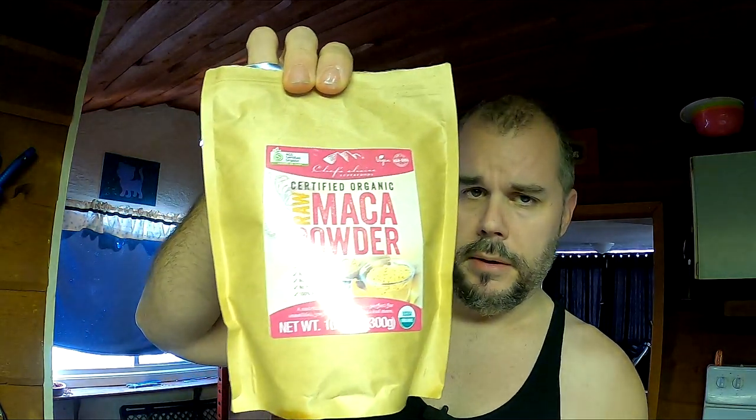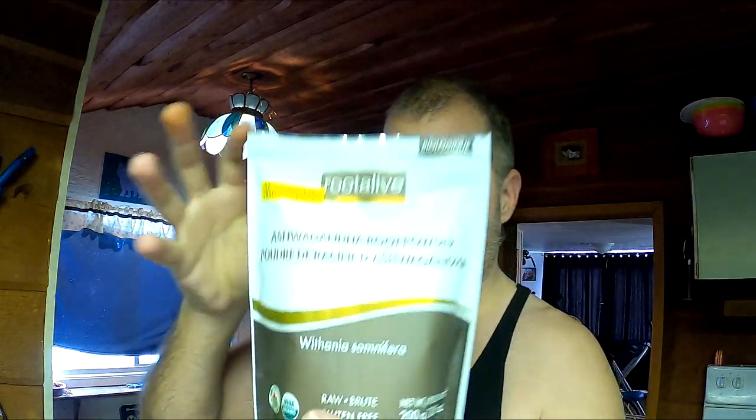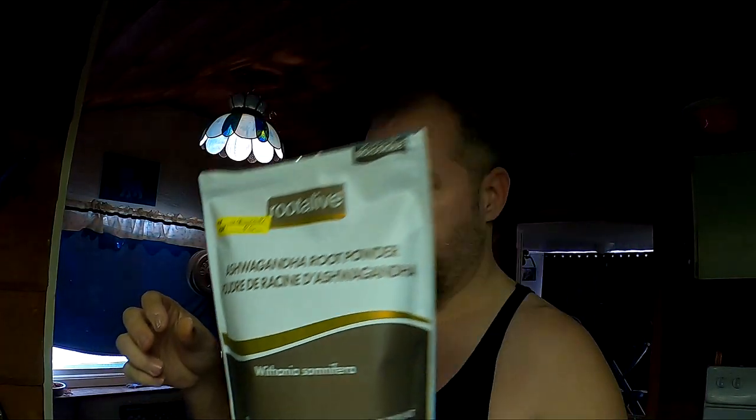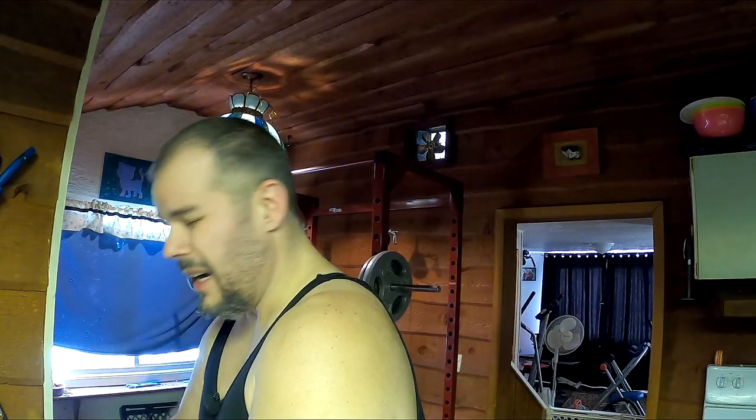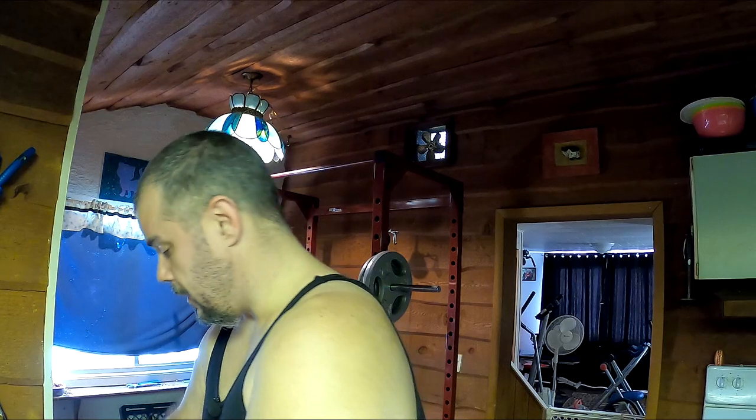And then for some real fun stuff, this is stuff they don't tell you about in primary school. We're gonna throw some maca powder into it, and then some ashwagandha root. Look up ashwagandha root on Google, just for fun. Check out the health benefits, the science studies on this stuff. And this stuff was cheap. How much did I pay for this? This was $8. Mind you, it literally smells like a friggin' barn.